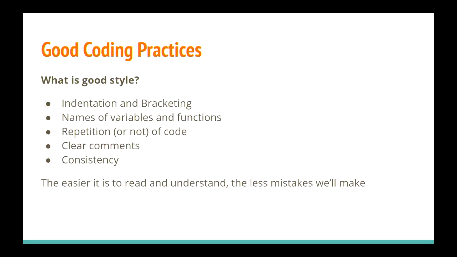Consistency as well. So we could follow the style guide perfectly for, say, half of the code we're writing, and the other half of the code we could follow a different style guide, and then we could confuse the hell out of people. Because suddenly the brackets are in a different position. Because there are different bracketing conventions with different style as well. And if you switch between them, people are going to get really confused.